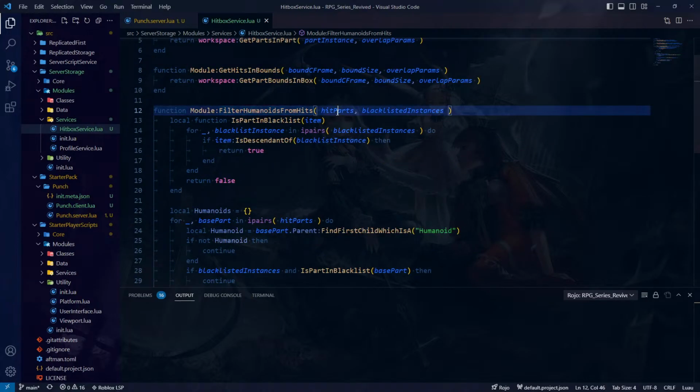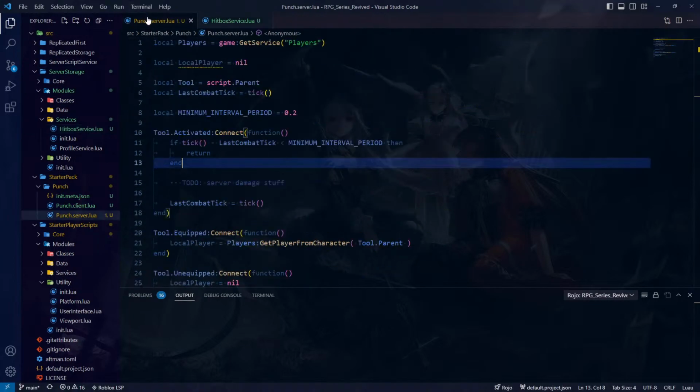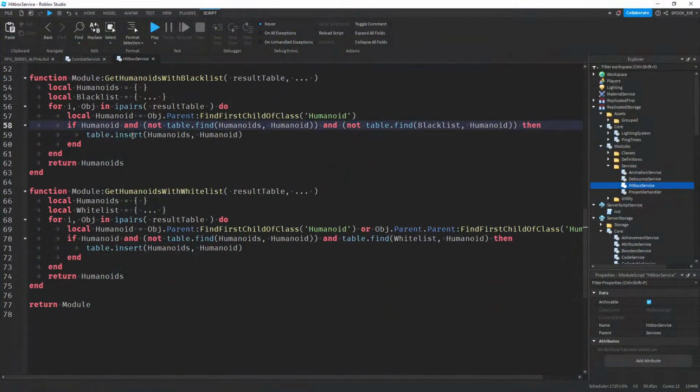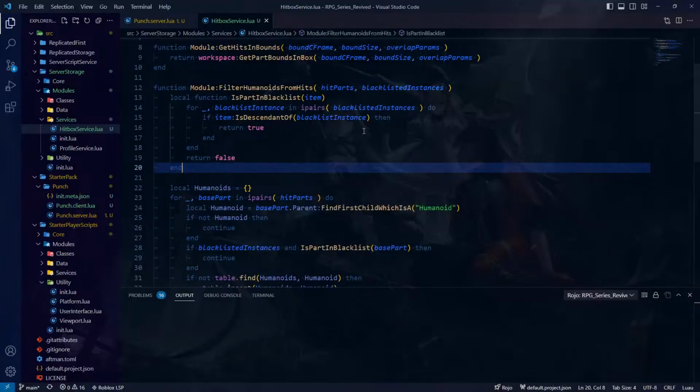Yeah. So we can say, okay, these parts, but we're going to blacklist these specific characters, so we don't actually do anything with those characters. And then, oh, we need a whitelist also.